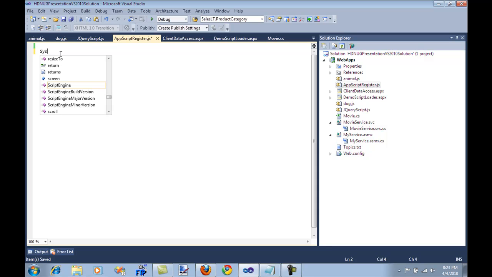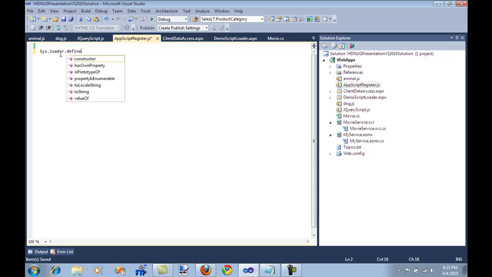So you can start with script.loader.define scripts. Let's pass null as the first parameter, and now over here you will define what kind of scripts you want to load.